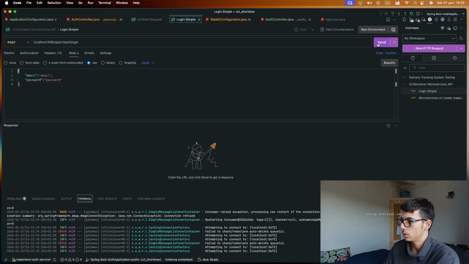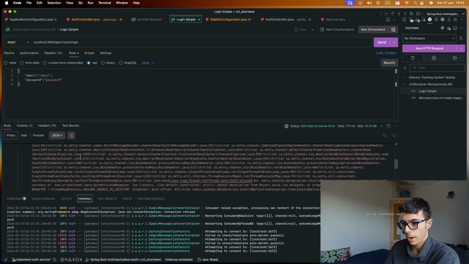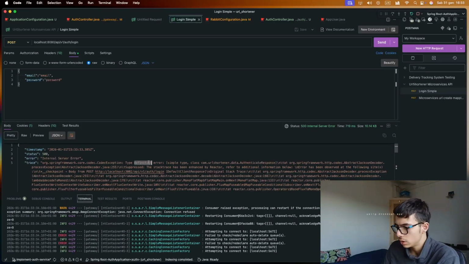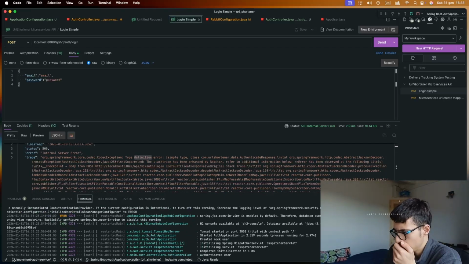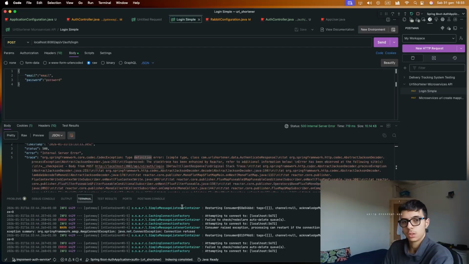Okay, the definition, simple error, code exception. This is not in the authentication users. Probably this is in the gateway service.